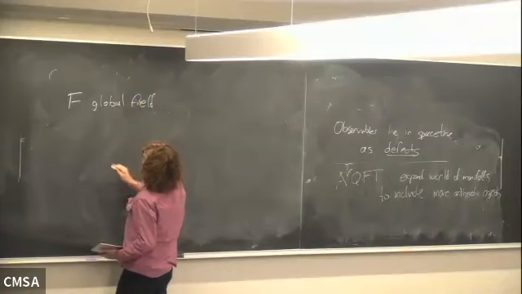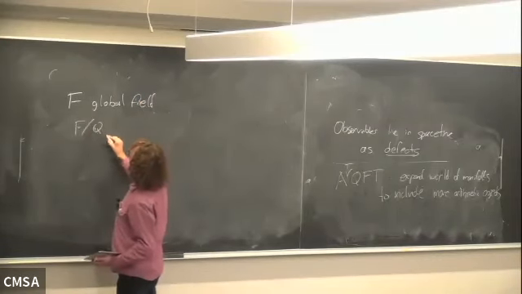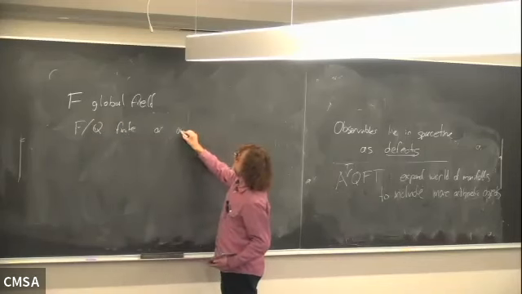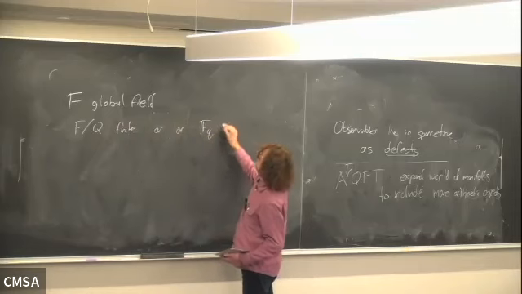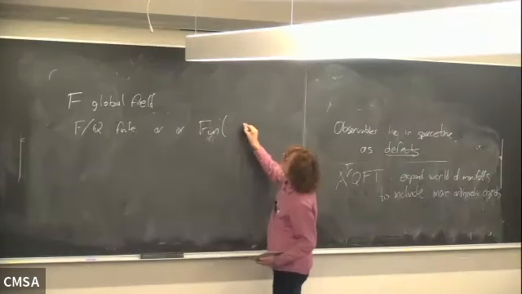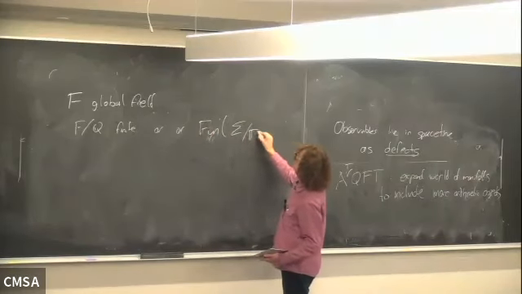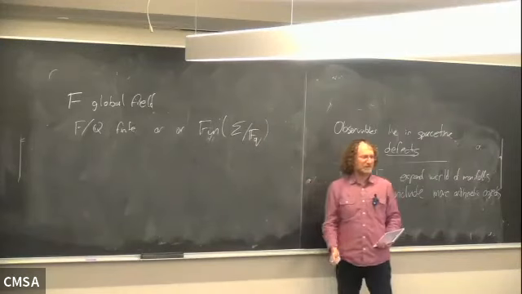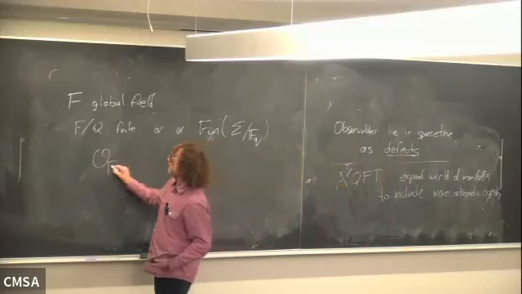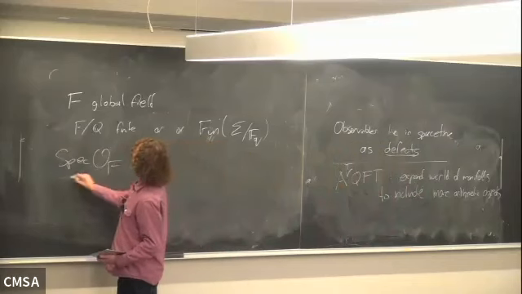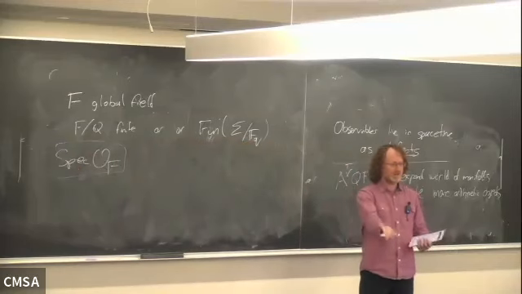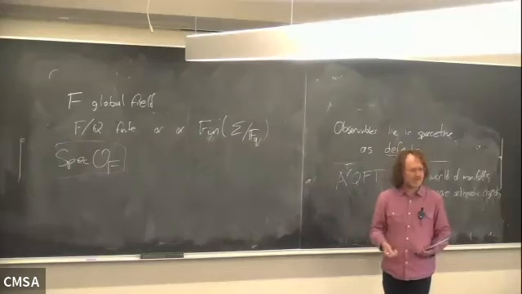field. So this means a number field, a finite extension of the rational numbers, or a finite extension of the field of rational functions. Let's say the field of rational functions on some curve Sigma over a finite field. I take a curve over a finite field and I look at the field of rational functions on that. And then I'm going to think of, if you'd like, the spectrum of the ring of integers of this as a three-manifold. So I think of a number field as a three-manifold. Again, this is an analogy that goes back to Mazur and that Minhyong explained.